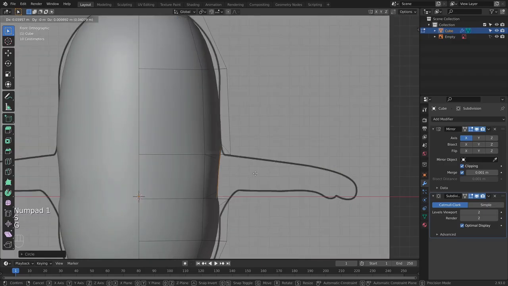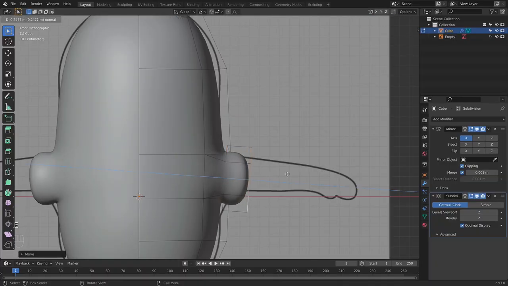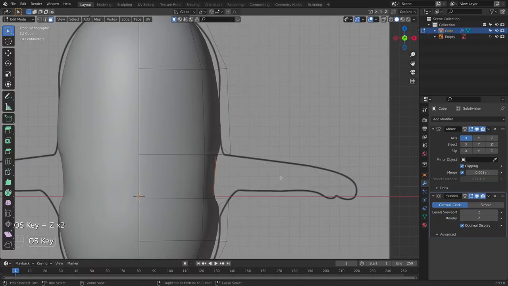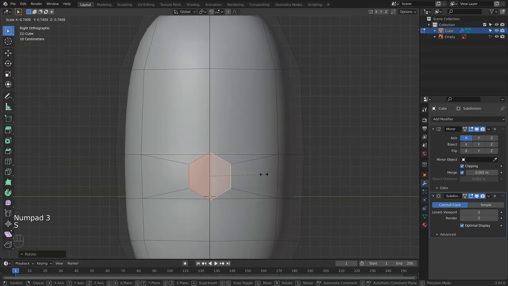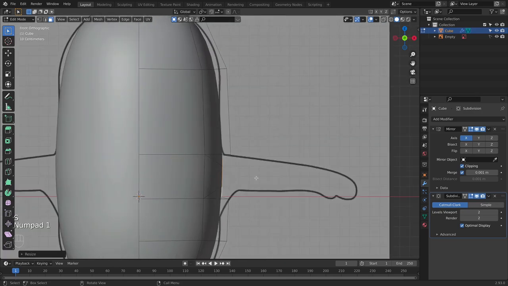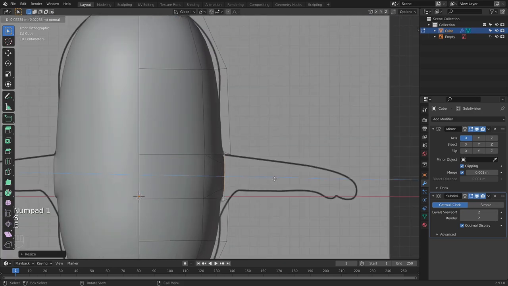So now I'm going to move this slightly with G here, and now we can start pulling this here. But actually let's return it a little bit, rotate it a little bit as well, and here we can scale it a little bit by pressing S, and now I'm going to start extruding this out.